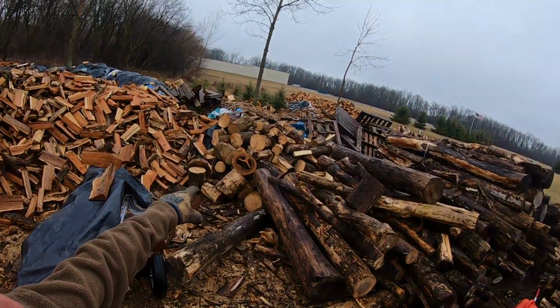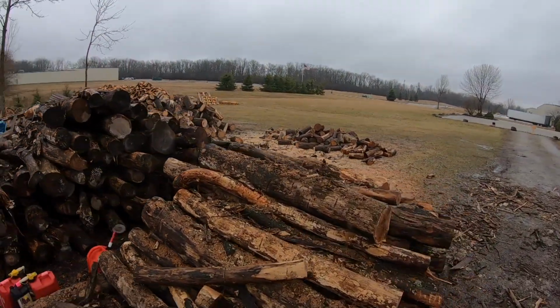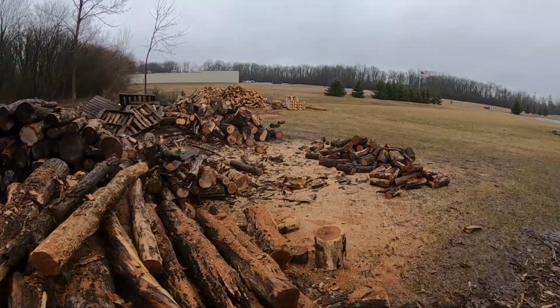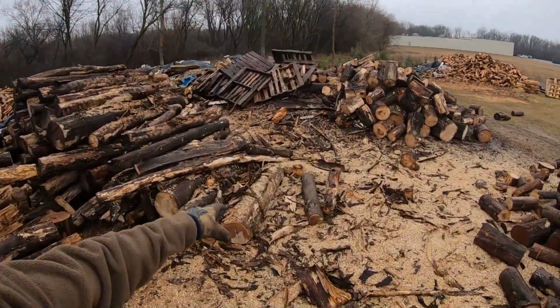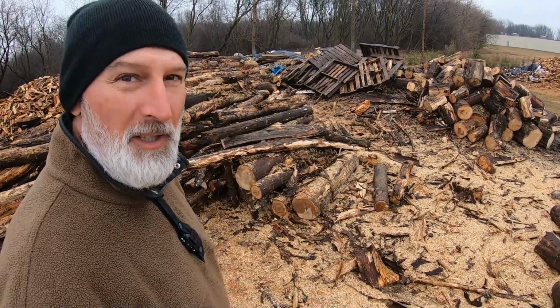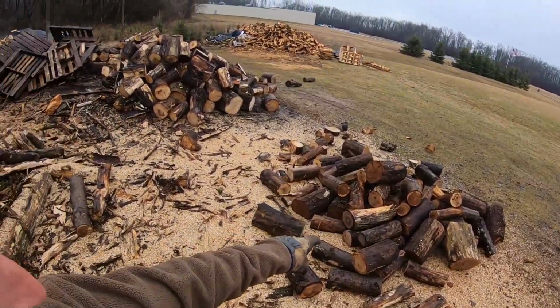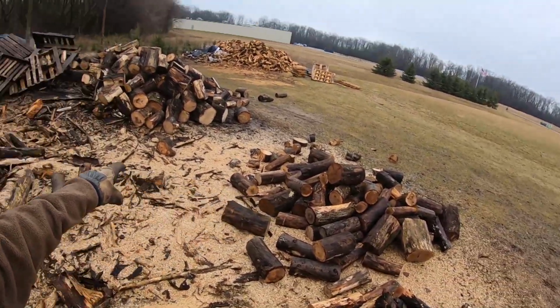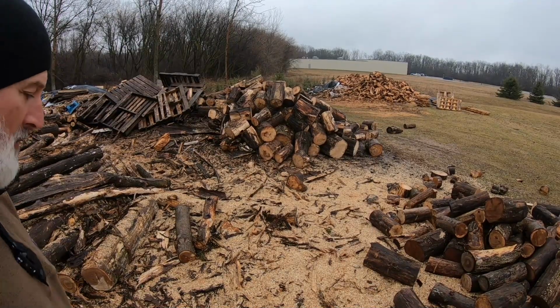I've got wood over there that I could split. That's stuff that's been cut. But what I think I'm going to do is come over this way. Oh, I forgot about this too. I got a bunch of cherry and oak over here too. When I was cutting on this pile just the other day, there was mixed in with this what you could call junk wood. It's just a mixture of everything. There was some cherry in there, which is right here. And there was some oak and some hickory mixed in with it that's right there. And then that's all the other stuff, which is basically a mixture of aspen or popple and maple and a few other things.